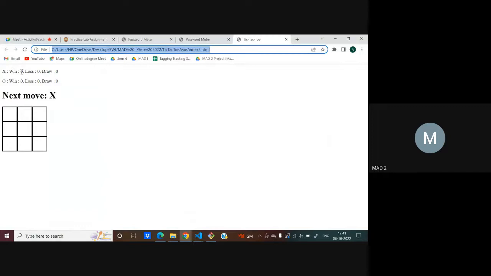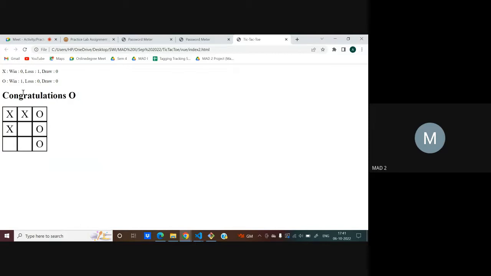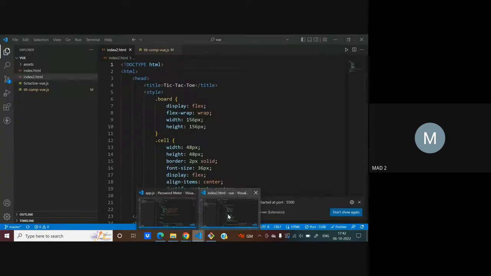So here we are getting that data, wins, losses, and all. So this is X. So here has won. The number of wins registered by O is 1. Losses by X are 1. Number of draws as well. Okay, so we are able to maintain that data. But don't you think there is something missing here? Play again button. Exactly. We are missing a play again button here, because if we refresh, then everything will be gone. So let's see if we can add a play again button here as well.